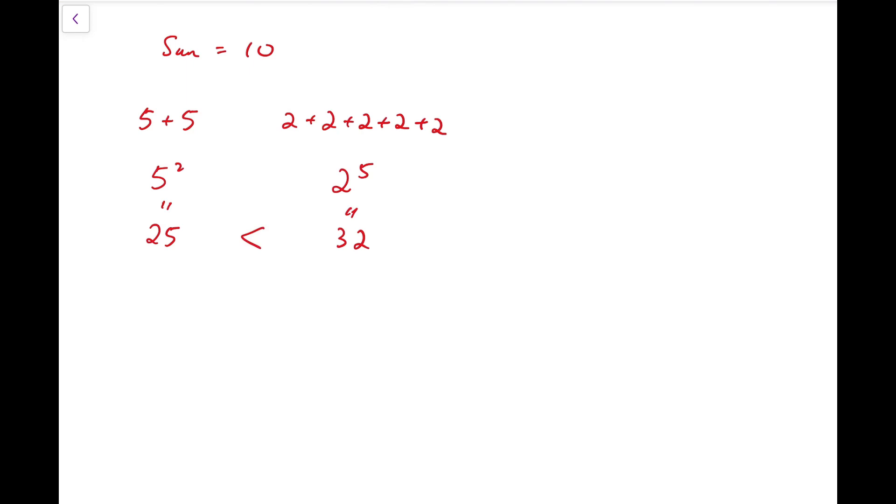Let us take a look at another example. Now the sum is 30. Then how are we going to split it? If we just split it into the smallest numbers, of course we do not split into sum of 1s because the product will be very small. If I split into 15 twos, then the product is 2 to the power of 15.